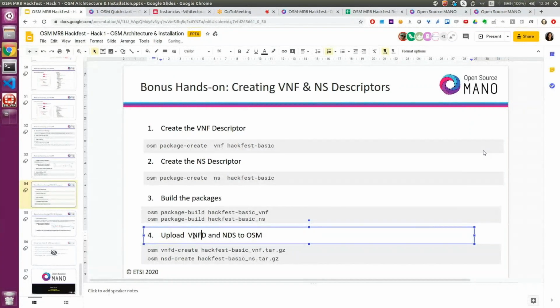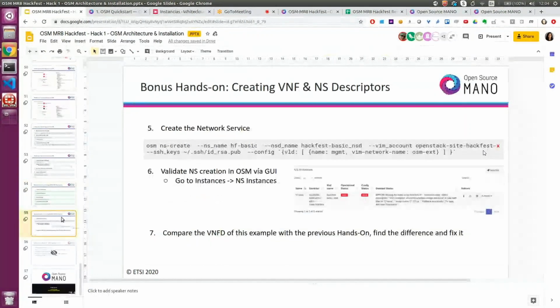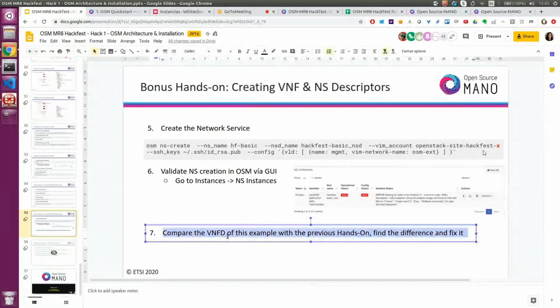the VNFD and the network service descriptor to OSM like we did before. And we're going to create a network service, but you're going to have an error like this. So the challenge or the homework here is to find the error and fix it.